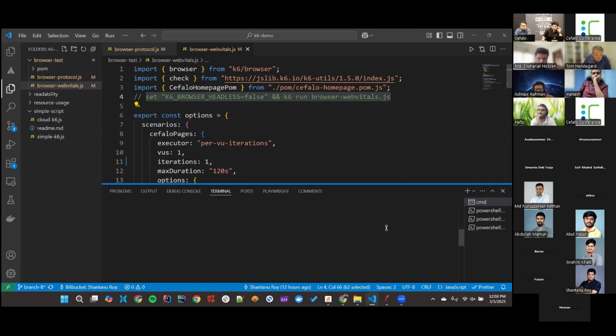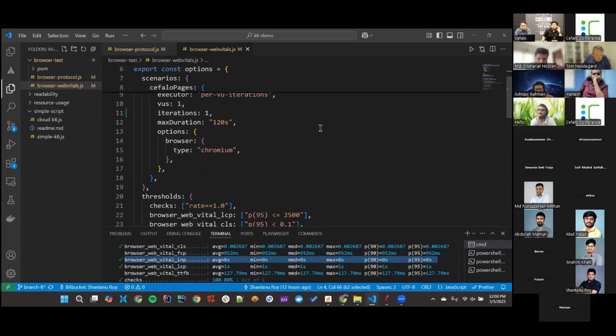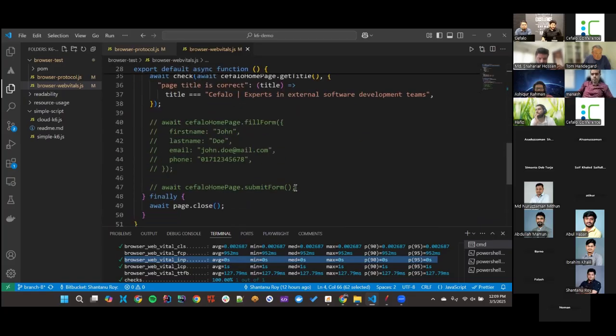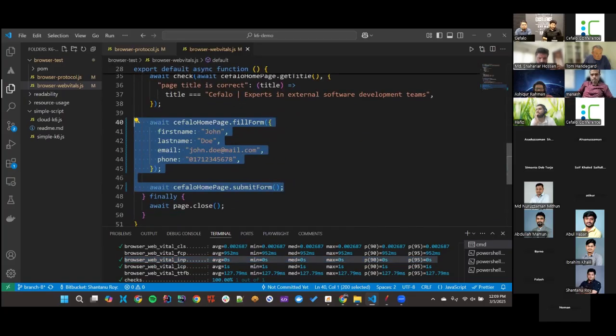This is because INP is interaction to next paint. So from interaction to the next paint, we haven't interacted with anything. We just went to the page. So to test that, what you need to do is fill up some forms so that you can interact with the UI element. So this is the test that will show the result.